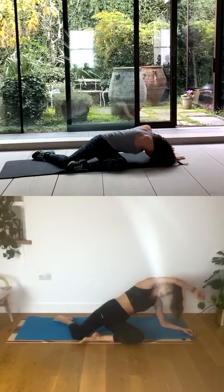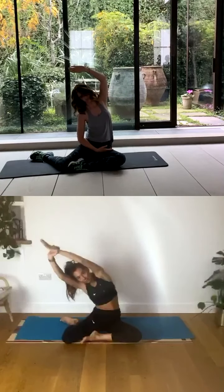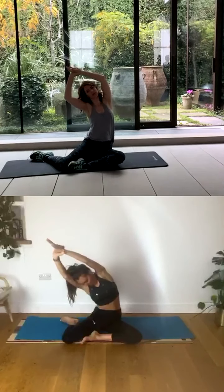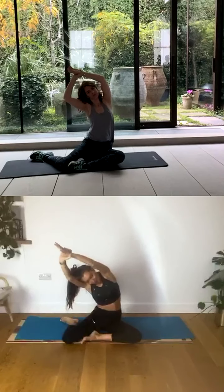Back to the center. And then reach up and over with that right arm. You're going to pull on your right wrist with your left hand. Back to the center, and now you can lie down on your mat.